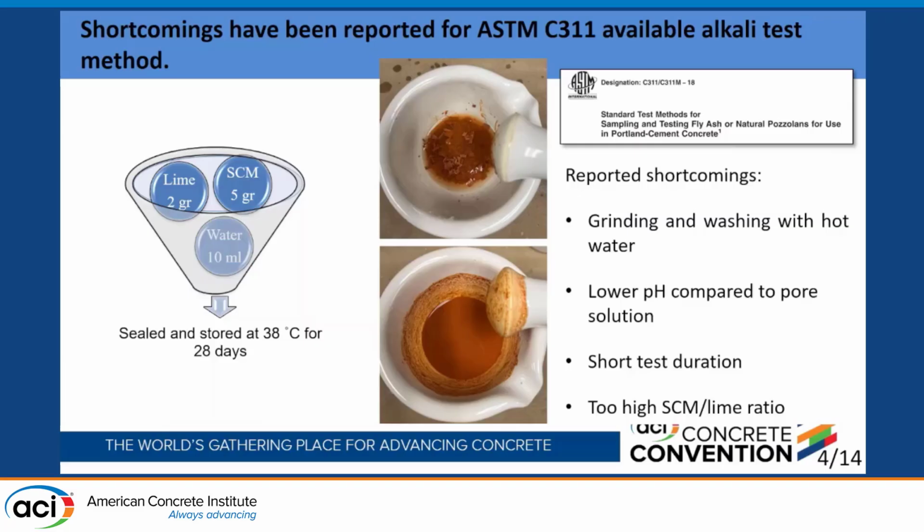The test duration, 28 days, might be inadequate. Some of the alkalis might get released beyond this test period. And this SCM to lime ratio, which is 2.5, seems to be too high. More lime will be required for very highly reactive SCMs. Again, an example would be volcanic ashes.